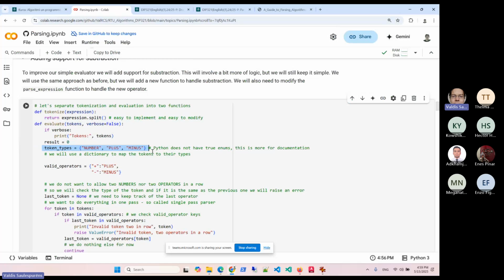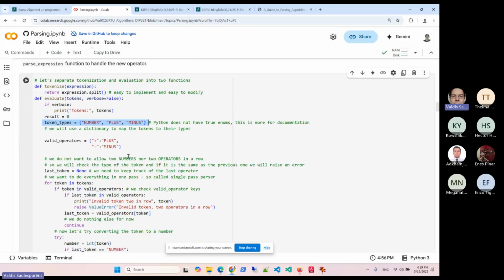You don't mistype or something. Python is too loose with this as well. Okay, and now we'll use a very tiny hash map, a dictionary, with two keys, plus and minus, and they map to plus and minus. Also, we don't want to allow two numbers, and we don't want to allow two operators in a row. We will consider that an error, just like before.